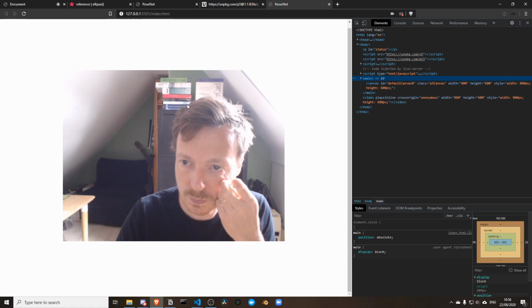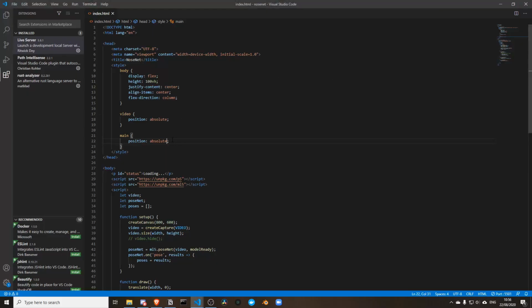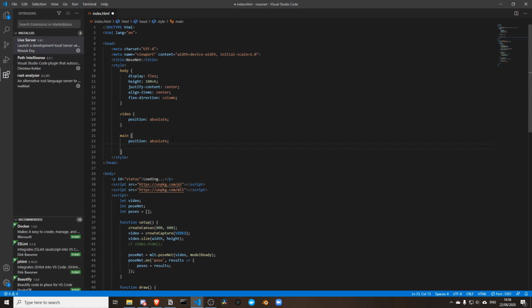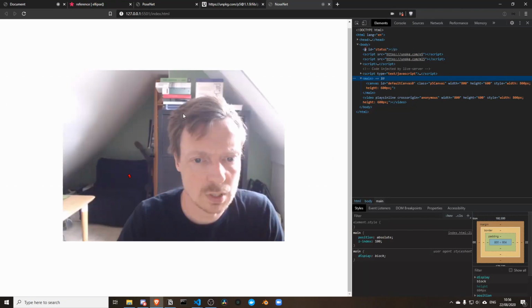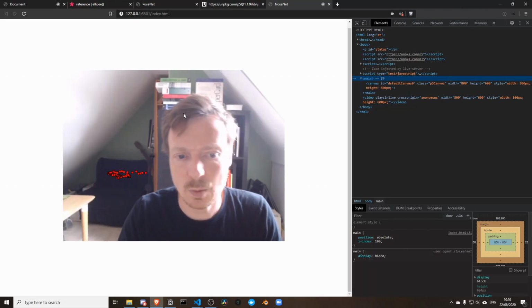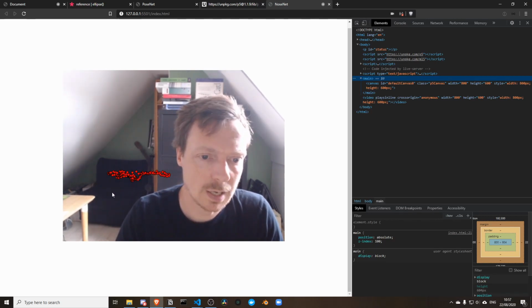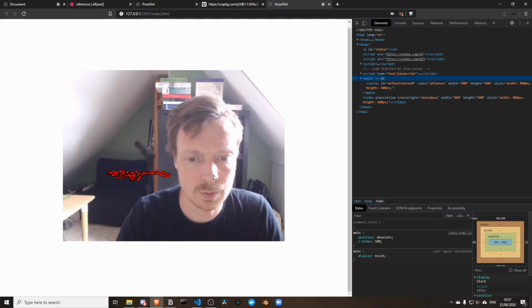This works. I mean, they're on top of each other. The only problem is that the video is now on top of the canvas, so we don't actually see what we've drawn. So let's move that main up by setting a Z index. The Z index basically changes the layer, so it says which element goes on top and which element goes to the bottom. Now, remember that we flipped this image, so now our video tag is not flipped, but our canvas is flipped. So this one is flipped, but the one behind it is not.